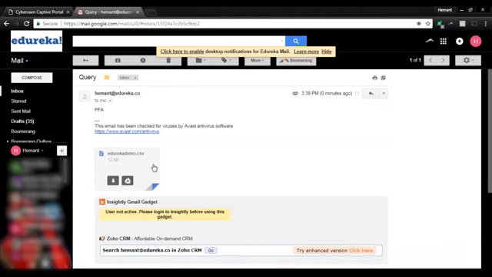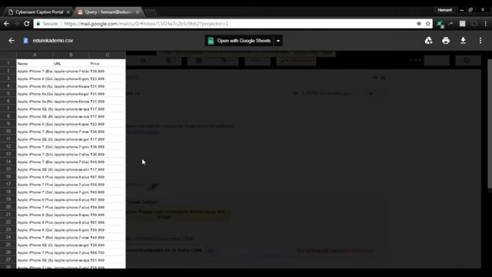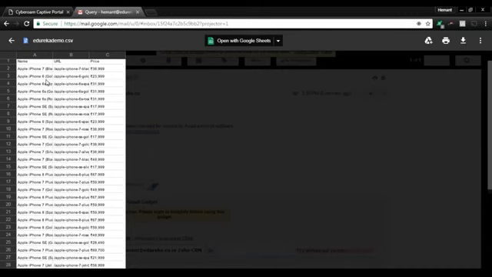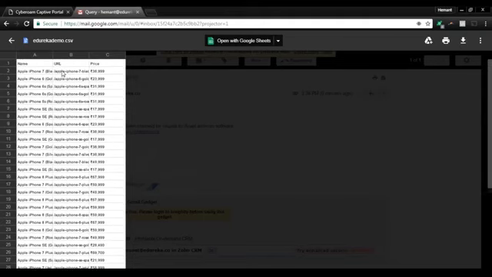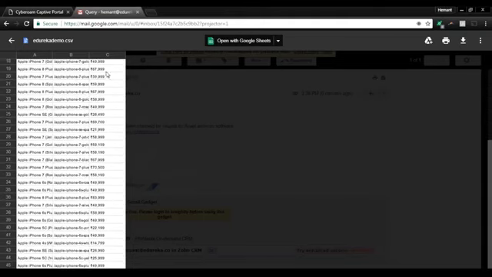And the bot has attached me a file. So let's open this file. And as you can see, it has listed down all the iPhones which it could find on that particular website, along with their URL and along with their price. So it has given me all the prices, and it extracted around 45 phones, which is impressive.